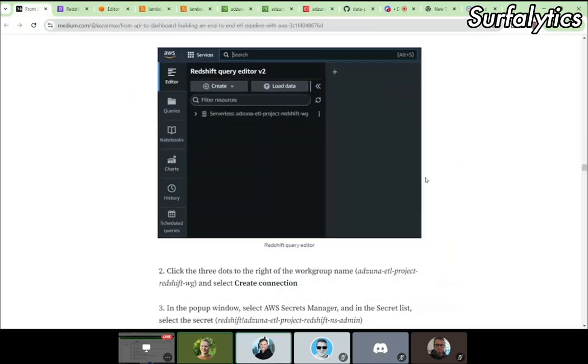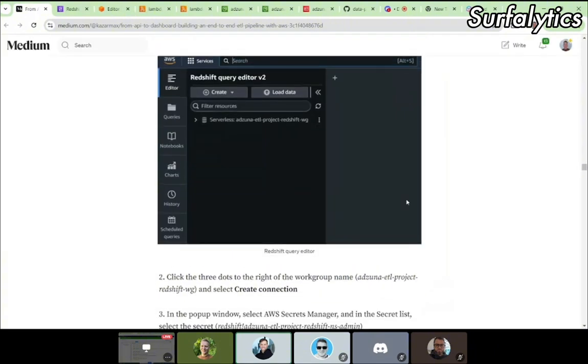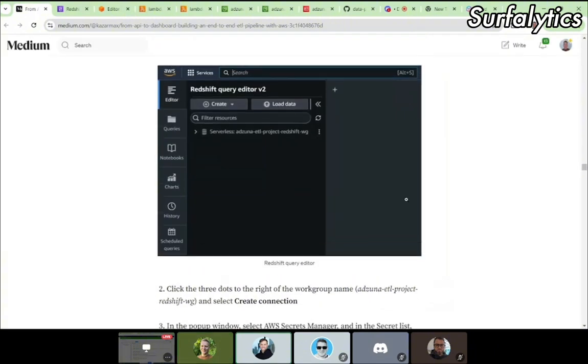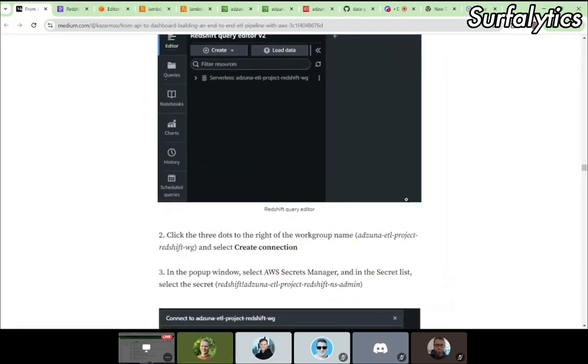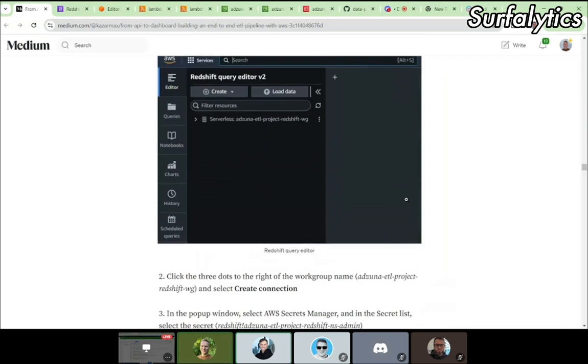I think the nice thing about the Redshift query editor is that it basically replaces a debugger or any other local IDE client. But the question is, how are you going to give access to the users? For example, when I tried to use this in the past, I always had the problem of how to give access to, for example, business users. Because they would need some kind of access, an IAM role or IAM user. And that's why business users usually access it from something like Metabase or Looker.